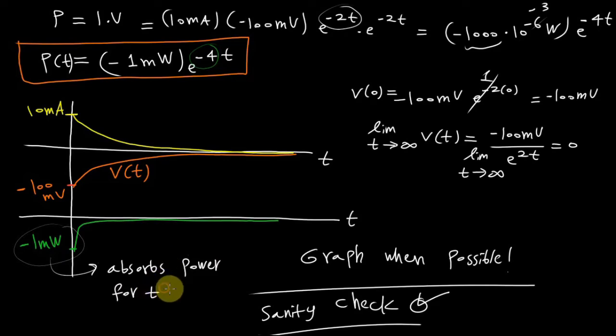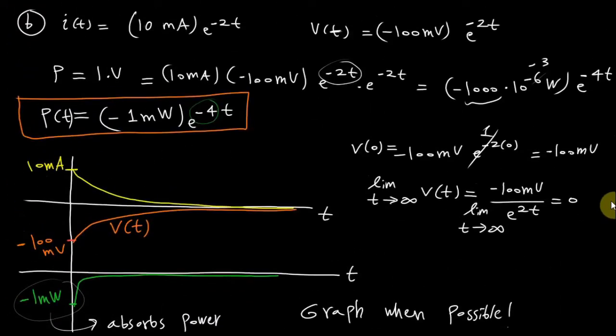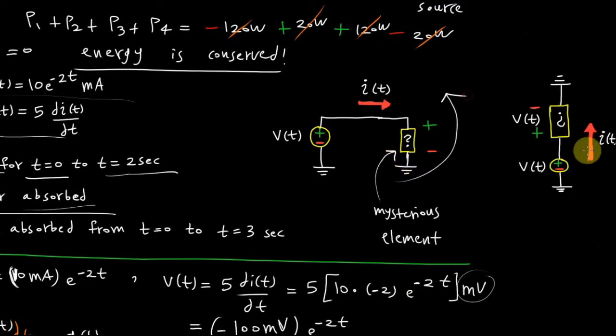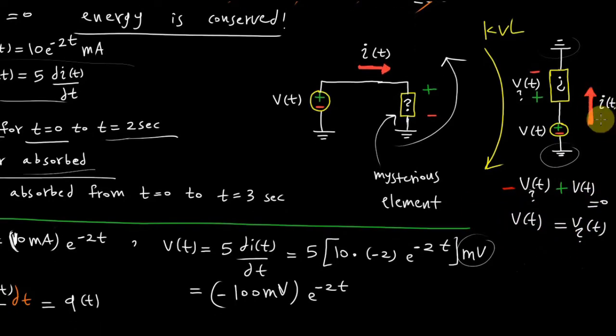And if you want to take a look at the schematic of what we talked about, the source and the mysterious element, if you flip the mysterious element around to have the grounds tied up this way and perform Kirchhoff's voltage law, which we'll discuss more later, you sum up the voltages according to their polarities. So you start from V mysterious, you see the negative side first. If you start from the top, you see the negative to positive, then the positive to negative of V of t. You sum those up and they should equal 0, again according to the conservation of energy, but applied differently here for KVL. And the currents also have to be the same since they're in series.